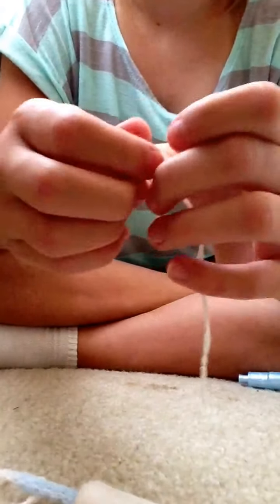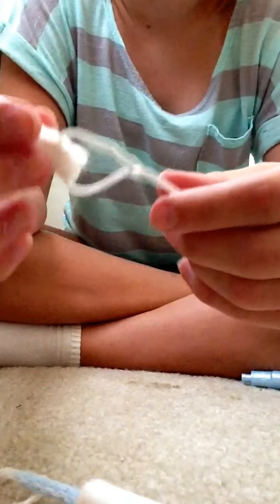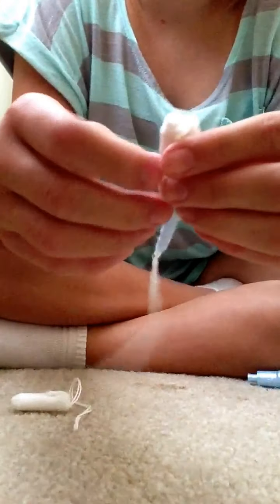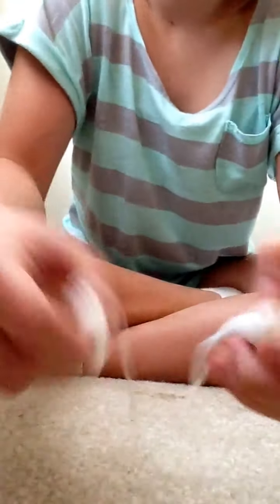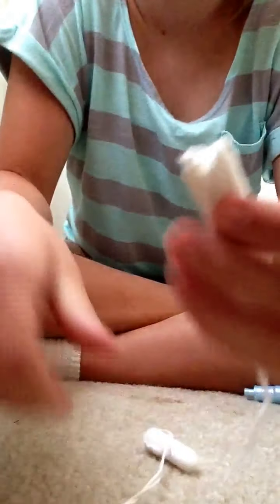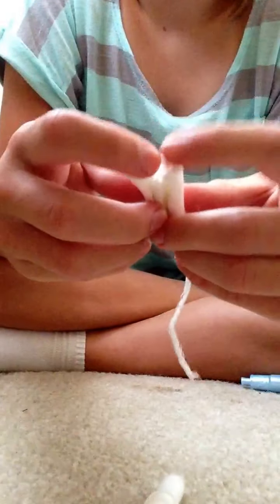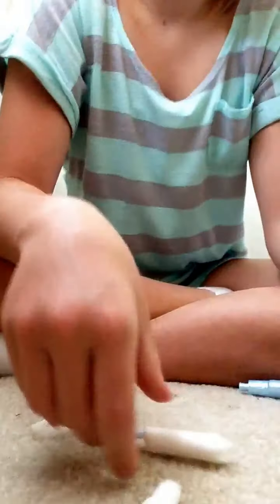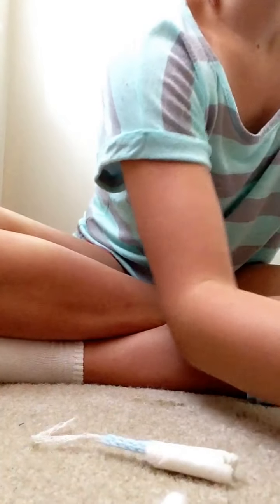There's no visible string on the Playtex, so that's definitely something to note. But the Playtex does have a good system where even if the string comes down, when you pull it, it still comes through. I think the overall putting-together of it means Playtex wins this one, even though there are some fuzzies — but that's not even a problem. Tampax does too, but it's already opened up a little. So I think Playtex wins for overall construction.